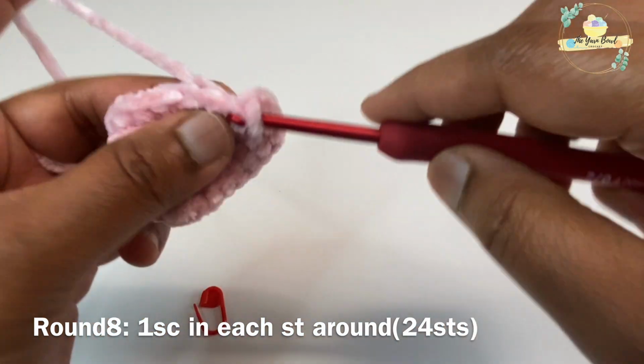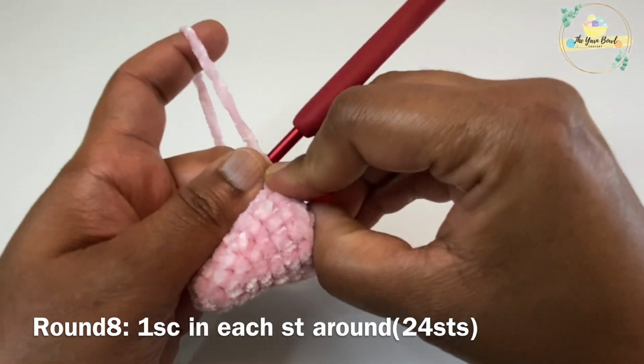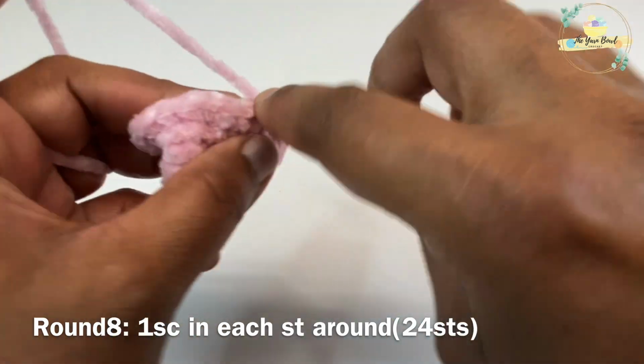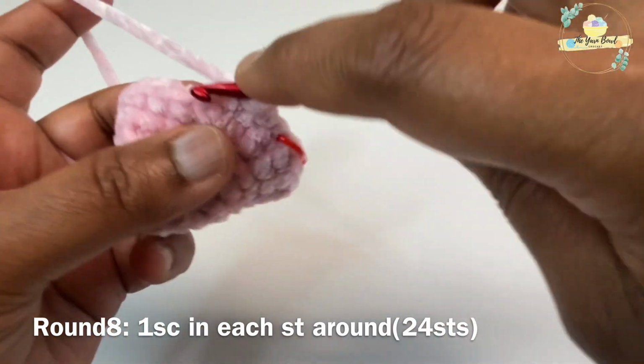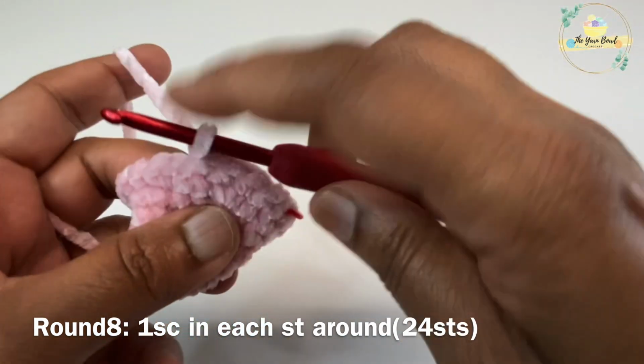Now for round 8, it's going to be a non-increment round. We're just going to work 1 single crochet on each stitch around. So at the end of round 8 we are still going to have 24 stitches. So continue working 1 single crochet on each stitch around.